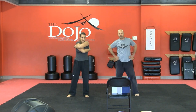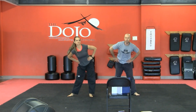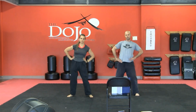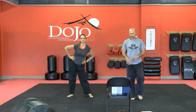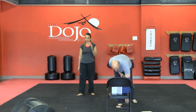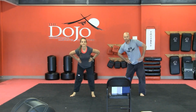There you go. All right, hands on your hips. Let's start to rotate those hips around, get those ready to rock. Whoa. Switch the direction. All right, we're going to continue our warm-up and stretch. We got 5 more minutes. All right, let's go ahead and finish up those hip rotations. Switch directions if you haven't.